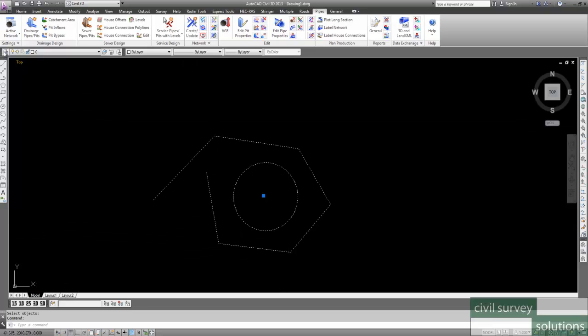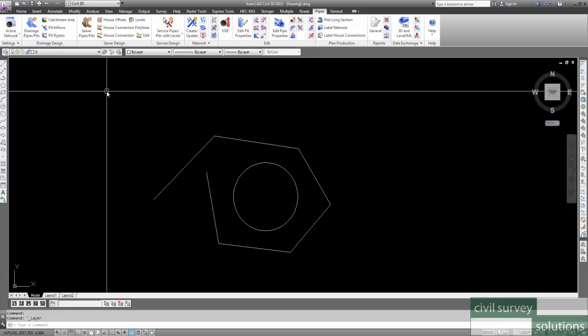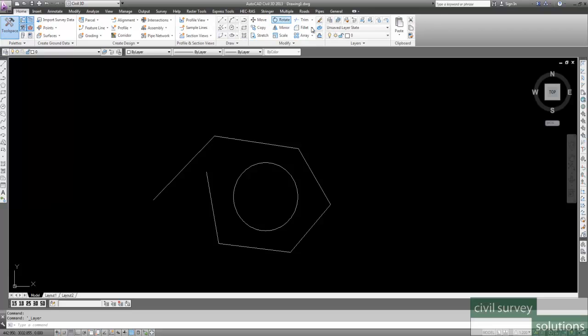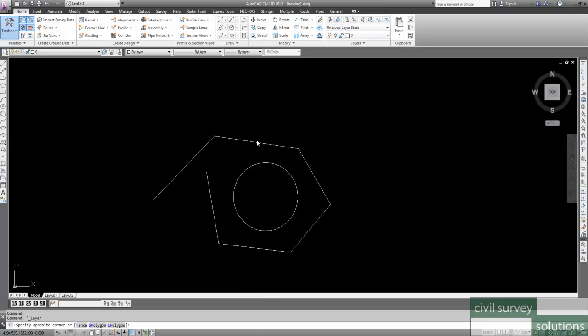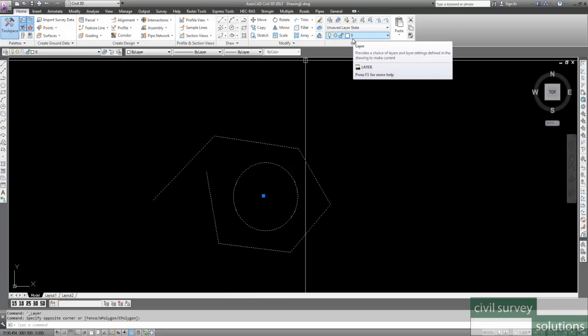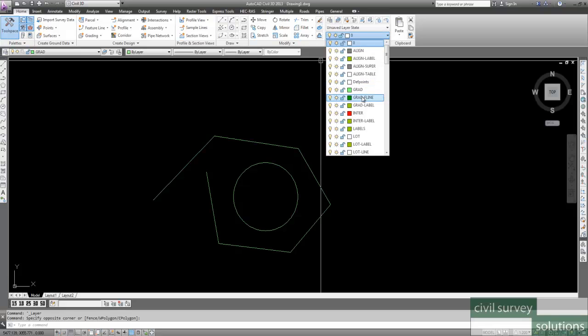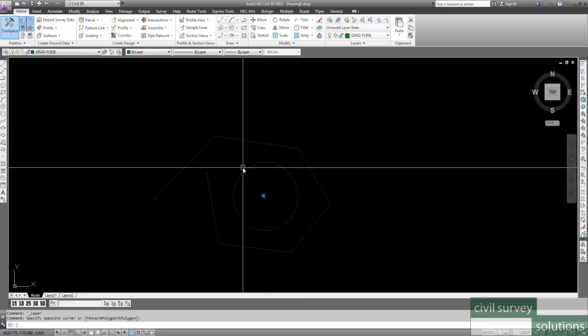I'm going to create another layer. What I'll do is I'll put it onto another layer. So at the moment you can see up here it's on layer 0. Now this is a toolbar. If you haven't got the toolbar up, it'll be over here on the home tab or the ribbon tabs. When I click on it, you'll see that it's on layer 0. What I'm going to do is change it to, let's say, grad F line. I don't really care. And you can see that it has changed the color.